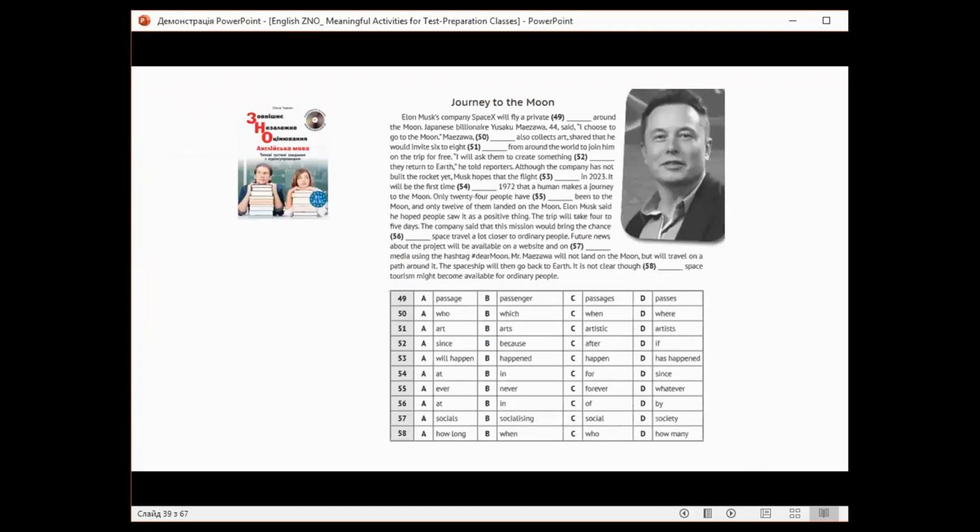And in this case, it's a text about a journey to the moon that Elon Musk is planning to do in 2023. He's going to invite some artists to join one Japanese millionaire, I think, on this journey. Yeah, so there'll be maybe this performance in the future in space. So again, this is connected maybe to the interest of your students. If your students are interested in technology, in Elon Musk, you can use it to your advantage during the lesson.